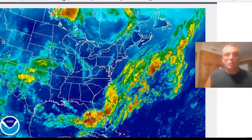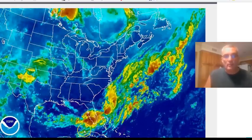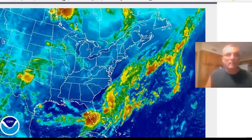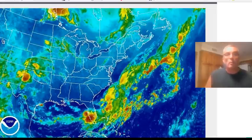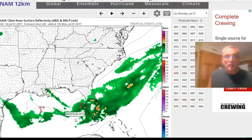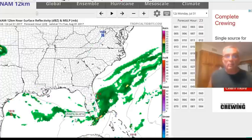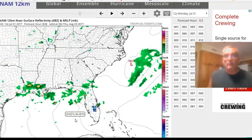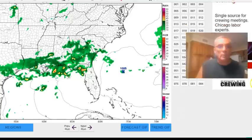Here's an enhanced view so you can take a look at where the highest and coldest cloud tops are, and you can see the separate tropical storm away from the main cold front that's producing convection all the way up into the Atlantic, and then you have that action back through the southern plains, but otherwise it's pretty quiet everywhere else. The NAM view is to bring it inland, which it does, and then it kind of meanders it over Florida, then out it goes on the other side, and then northeast from there, which would make total sense, and wave goodbye to that. We're going to widen this out and go to the eastern view to show you what we can expect for this week.